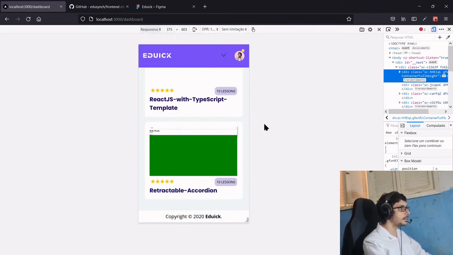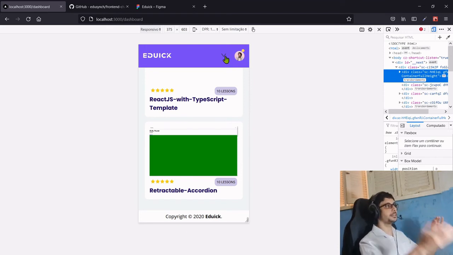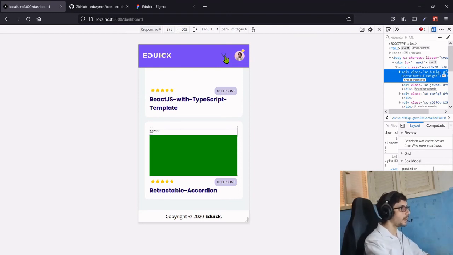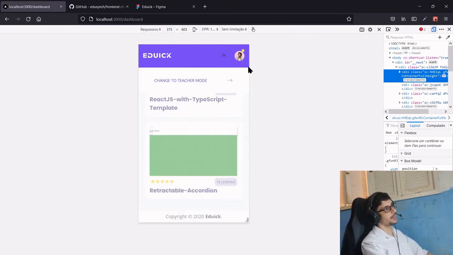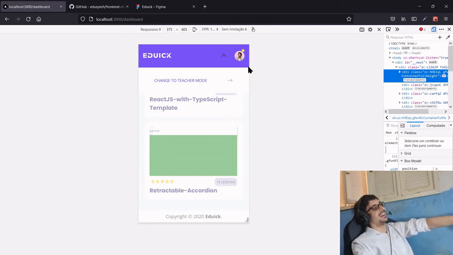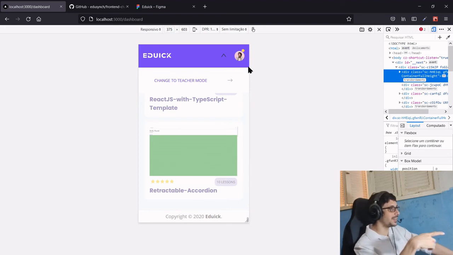And from a cell phone perspective, notice that the top bar also shrinks down. And by clicking right here, we can see that the options that they had before are right here.